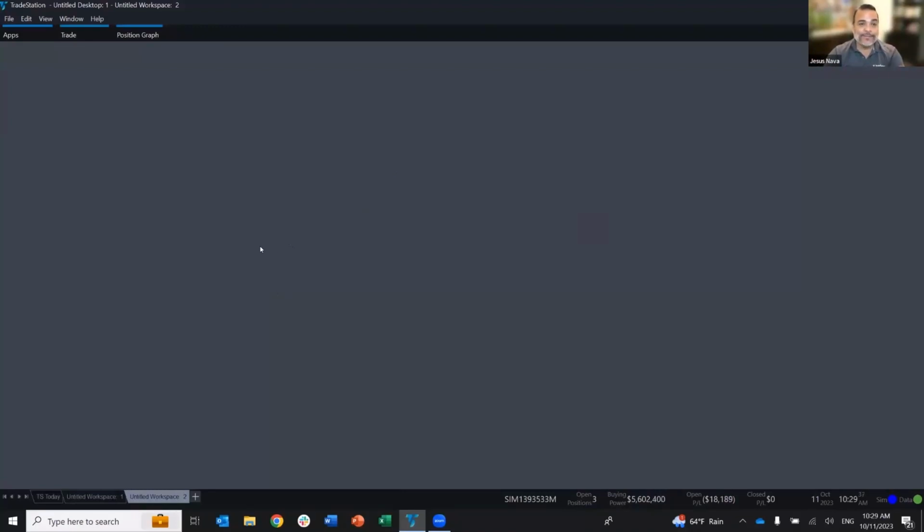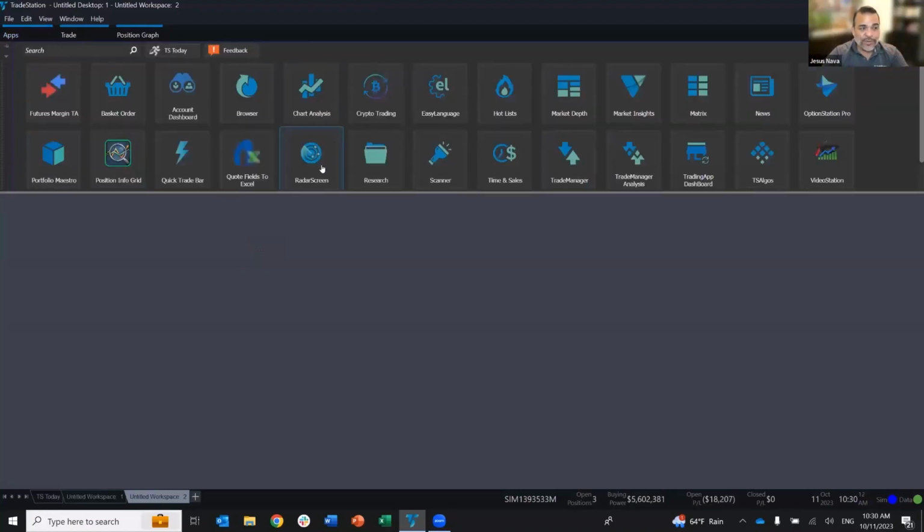Ideally, though, if I'm a fan of moving averages, I don't want to have dozens or even hundreds of different chart analysis monitoring my moving average. I need a way to scan the markets and find the securities that are crossing at this moment without having an individual chart for each one. And that's where scanning capabilities come into play. And TradeStation has some great scanning capabilities. I'm going to concentrate just on one of those tools, which is Radar Screen.